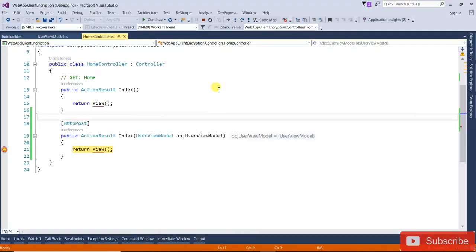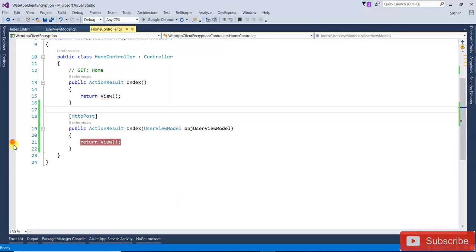So we can use one technique or one algorithm there to encrypt your client side data. We are going to use the AES algorithm to encrypt your client side data. So what's the acronym for AES?